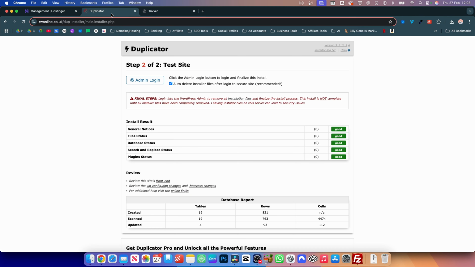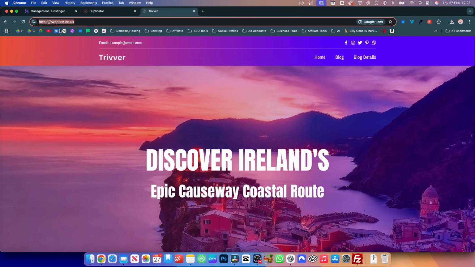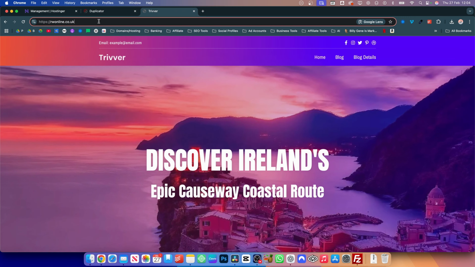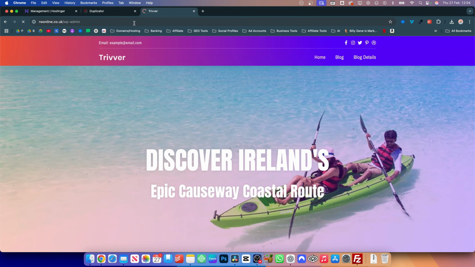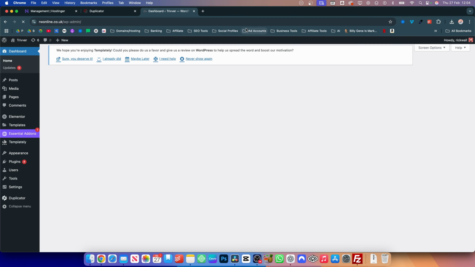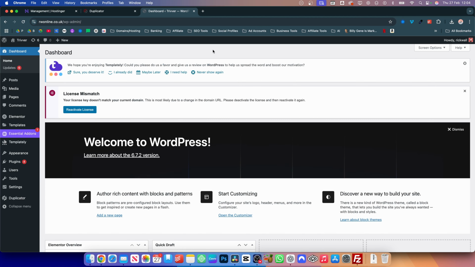Now, of course, there are going to be a few checks. You'll need to go away if you're using stuff like Elementor. Let me just quickly log in here. If you're using things like Elementor, you need to just change or update your license key, because again, here we go, license key mismatch. Again, you might need to change some things under your settings just to make sure that the admin email address and all of that stuff is correct. And once that is done, that is basically ready to go.